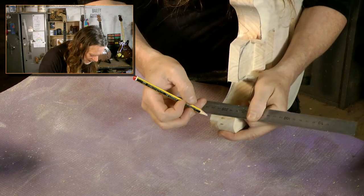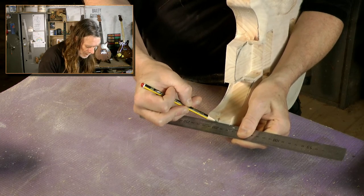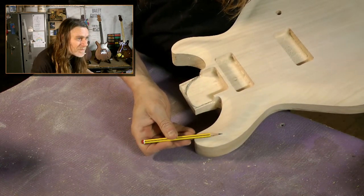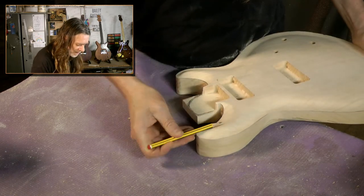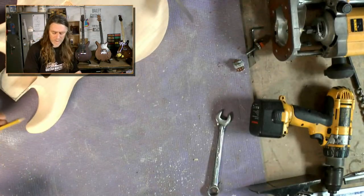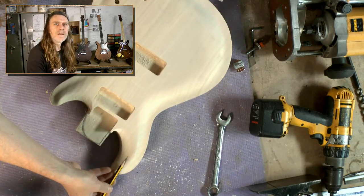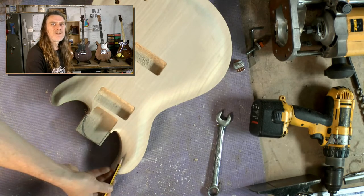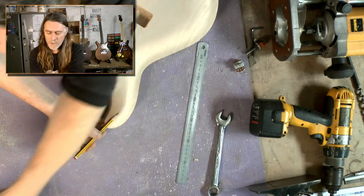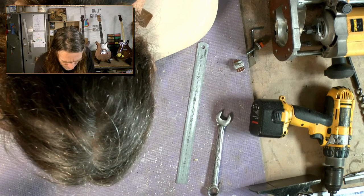Brilliant. Thanks, Carol. I'm going to mark the centre of this horn here. I'm marking the strap studs, and the way I do it is down the centre of the horn. It's pointing slightly down rather than straight, because you don't want your strap to start slipping off. If you put it on straight like that, then the strap can fall off. So I'm going to angle it slightly like this. I was actually taught to point the pencil to where the nut would be, over here somewhere. So slightly angled, that is where my strap stud's going to be.